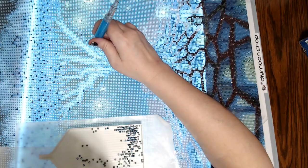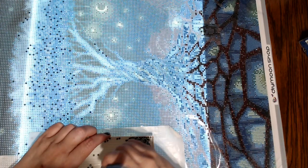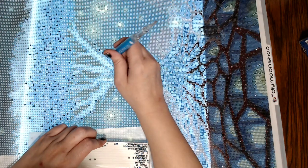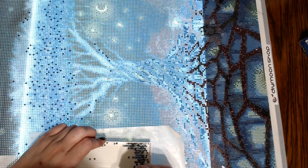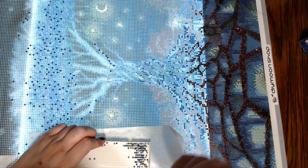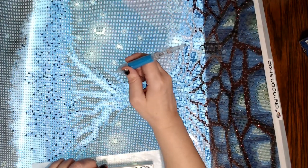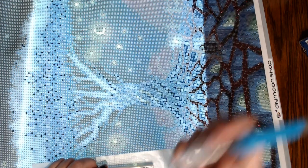So I'm going to put these along here. I hope you can see that. Putting them along the tree trunk, because we got a bunch up there in the top, and I just thought, let's put a little down here. We got some bare spots in here, and I'll just scatter them and see how many are left as to how many I want to use in the tree trunk. I'm putting it down and doing a little twist if it doesn't want to come off. It's coming off much better this time. Okay, there's a spot over there, and there's one here. So I'm just going to keep putting them down and give it a really cool look.